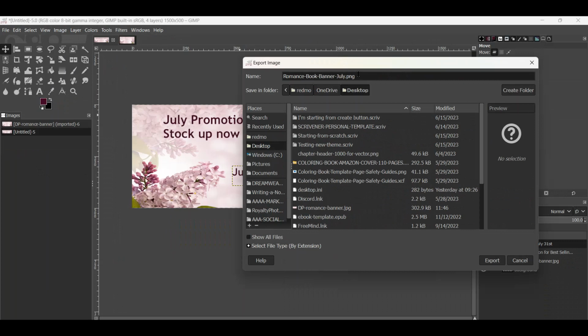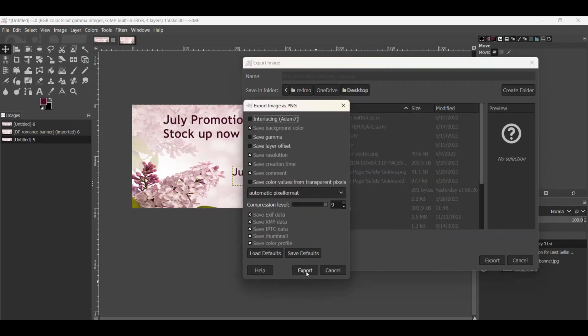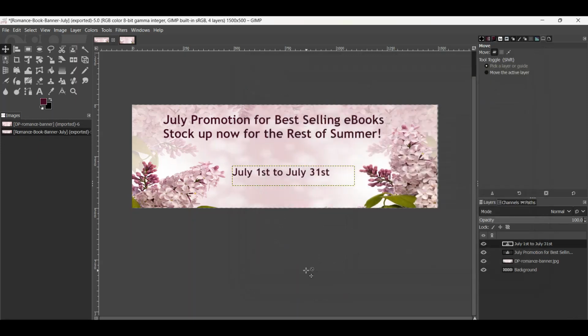Okay, with a PNG, and export it. And now it's exported, and it's in a place where I can easily upload it to BookFunnel. So that's all you really need to make a header for a promotion at BookFunnel.